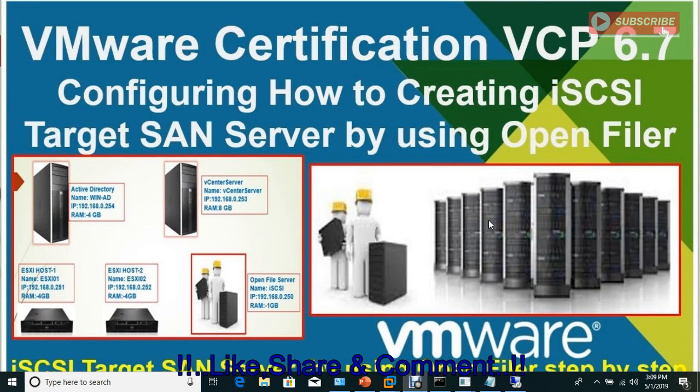So guys, as you can see on screen, in this video I'm talking about VMware certification VCP 6.7, configuring how to create an iSCSI target SAN server by using OpenFiler. OpenFiler is a freely available operating system. You can download and use it. It is available for both production as well as testing and learning purposes. So we will use that OpenFiler operating system to create one SAN server.